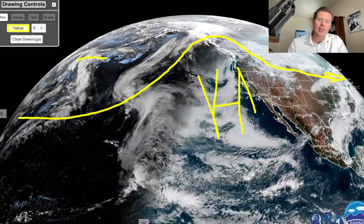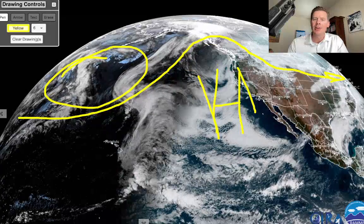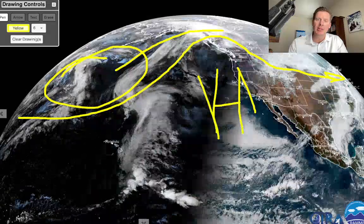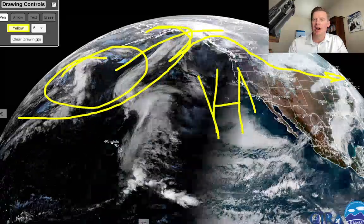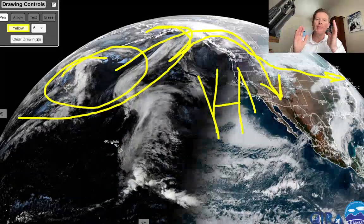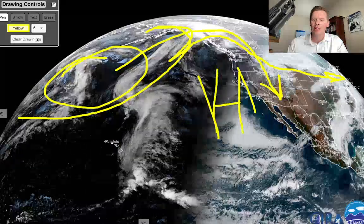And that's kind of protecting California. There are a couple of different areas of low pressure that will become the storm cycle for the Intermountain West next week. It's going to go up over the top — you can already see it pushing some of that up over the top. And then the whole thing is going to buckle and move way down to the south with a big dip in the jet stream across the west.